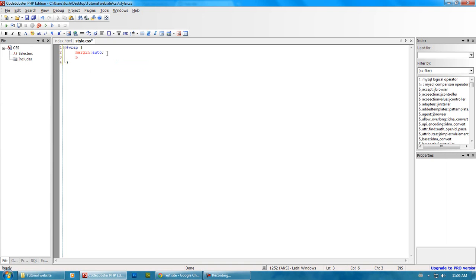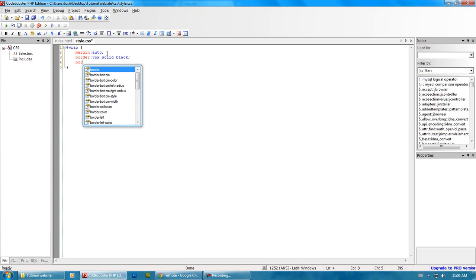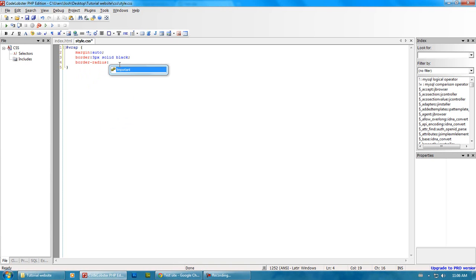Then we'll move on to, say, a border of 3 pixels solid black, and then we'll do a border radius, which is new, and it doesn't work in all browsers, but it does look pretty nice, of, say, 10 pixels.